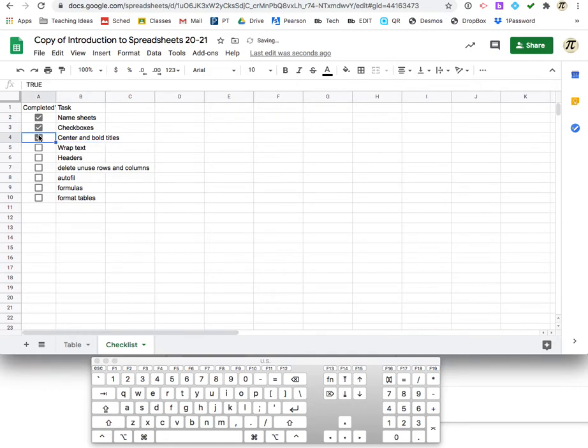Boom. All right, the next thing on our list is called wrap text. Notice you can actually see these guys right here? This cell has all these words in it, center and bold titles. This one has all these words in it, but they go over into the next cell. If I were to type something here, center and bold, center and bold what? It says it up there, but it cuts off, or down here it goes over, called overflow. So how do I clean that up? How do I make all my words fit inside right here? Well, watch the magic here.